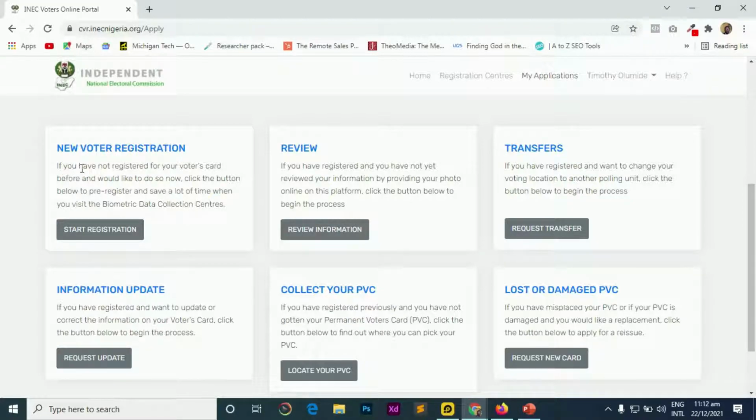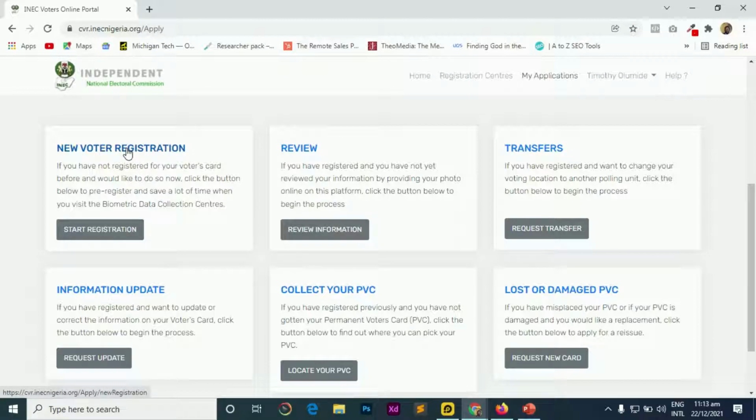So as you can see, if you have not registered for your voter's card before and would like to do so now, click the button below to pre-register and save a lot of time when you visit the biometric data collection. So you can pre-register here by just clicking on new voter registration.